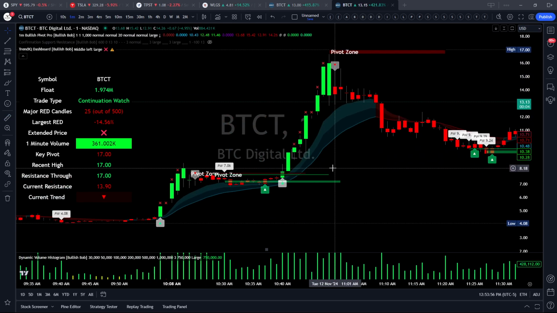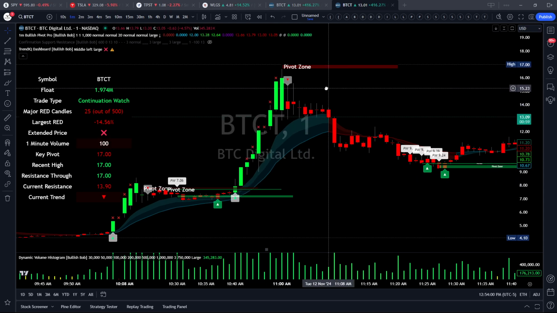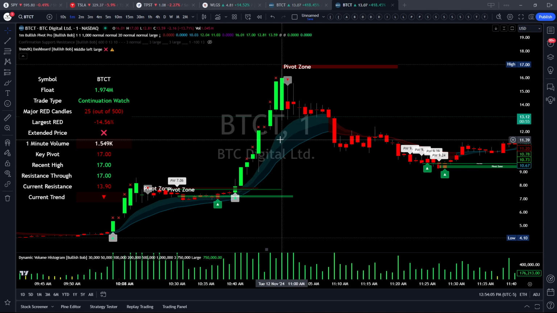And these are minute candles. So you're talking 1, 2, 3, 4, 5, 6, 7, 8, 9. You're in your trade for about maybe 10 minutes. I believe that there was a halt or two in here, so maybe a little bit longer, maybe 15, 20 minutes at max. Guys, over 100% in 15 minutes. Good God, that's awesome, right?